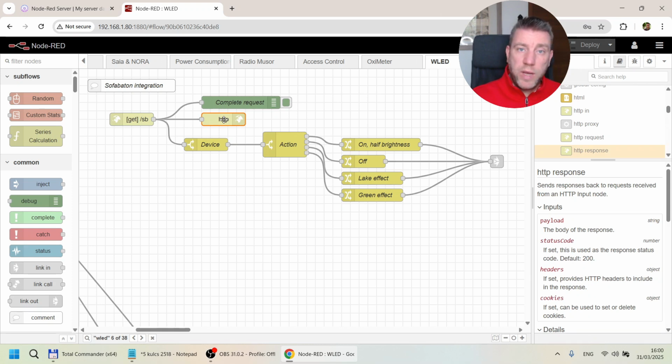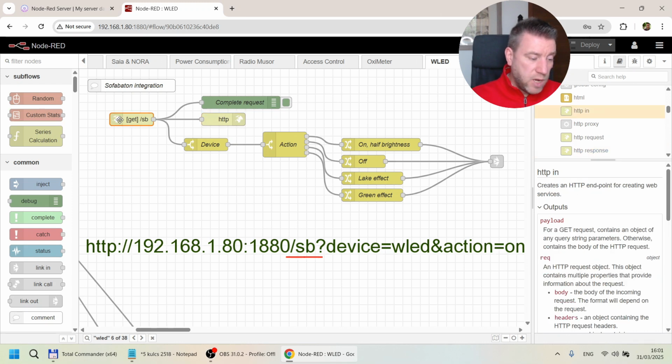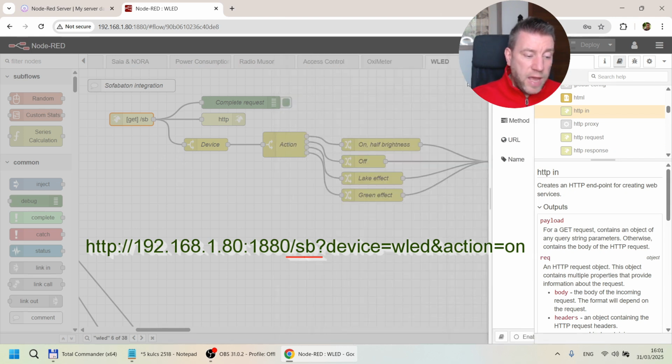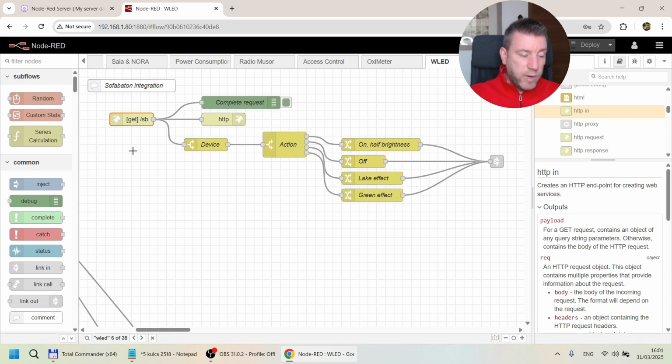And if you remember, the way I've configured these parameters is that the IP colon 1880, which is the port of Node-RED, /SB, so that's the path to the endpoint. And then in the URL, there was a question mark, device equals something, or device equals WLED, and action equals, let's say, on, off, grid, and lake. I think those were the four commands. So when you create an HTTP request with all these request parameters, all this information is included in the data that comes through in the HTTP in node.